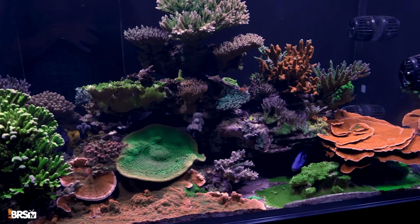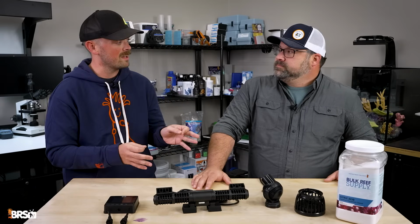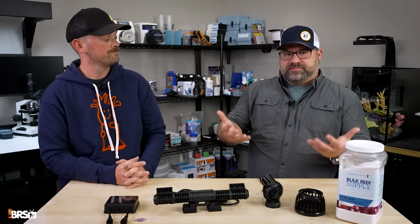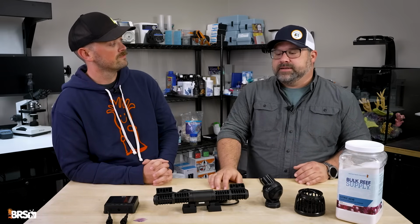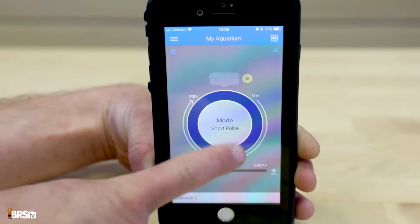You don't need to reduce the flow rate at night. The ocean doesn't do that. Stability is the key to success. Absolutely. And as another tip, start low, then you can increase your flow periodically if you see that everything's handling it well or you need to add more. Don't start high, then try to back off. You'll regret that. And just because it's on your phone and it's a nice, cute little app that you can play with doesn't mean you have to.